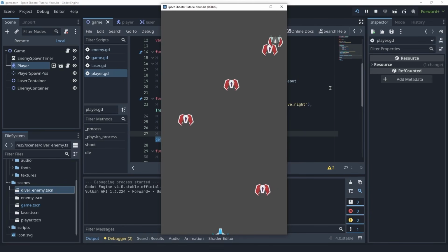Can I go down? It doesn't work. Can I go left? Make sure I don't get killed. It doesn't work, but like half the player can go out. I think that's fine. I don't want the player to stop like here. I don't think that looks natural. That feels natural. Oops, we died.